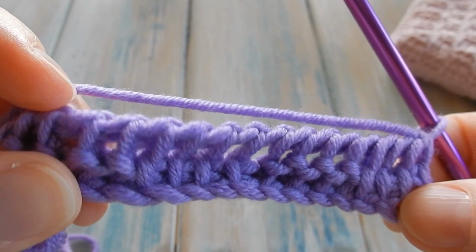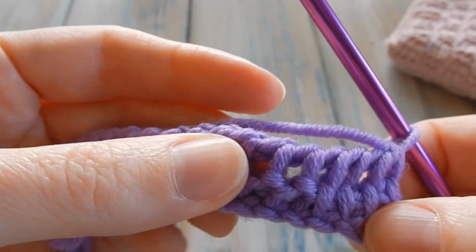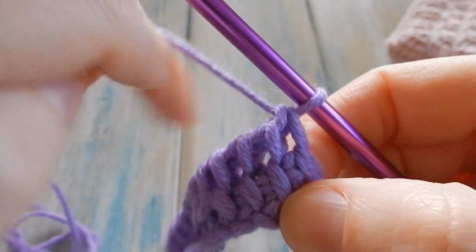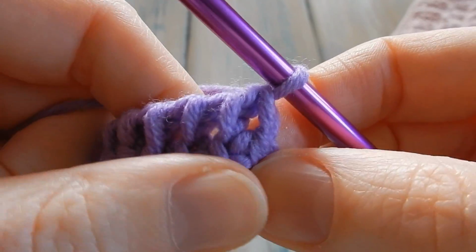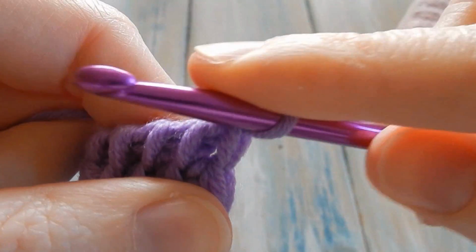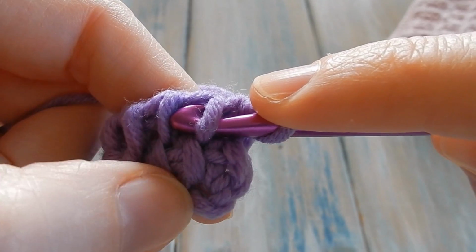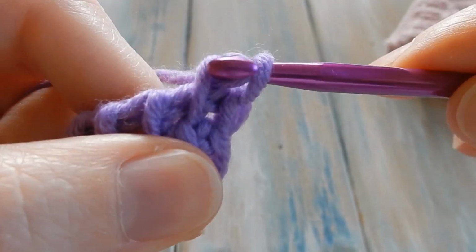And as you can see on your reverse row, you've now created another set of vertical bars above your previous stitches. Okay, so we're going to do the same thing again. Start off with our normal stitches. Remember to skip the first vertical bar because that's our first stitch already done. We're going to go into the second vertical bar, making sure that it's above your previous one. Yarn's at the top, bring it through as normal.